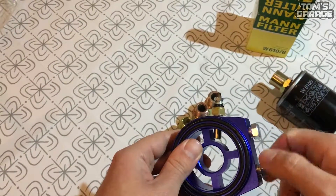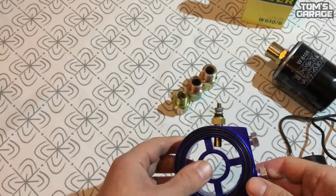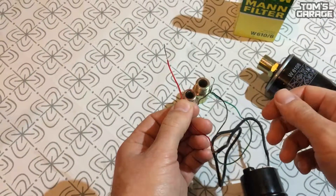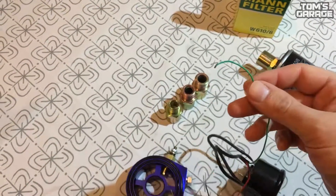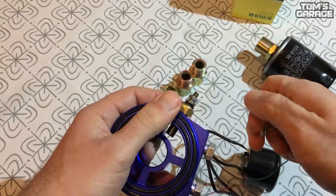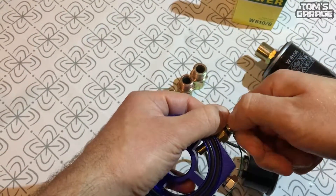If you need to tighten all the nuts and screws, I'm just showing you what to do with them. Then you need to wire and install your gauge inside your car. For the oil temperature gauge there will be three cables: the red will be your 12 volt switched power cable, the black will be your ground, and the green one will be your cable to the sensor. The cables are not so long so you will have to extend all three cables.